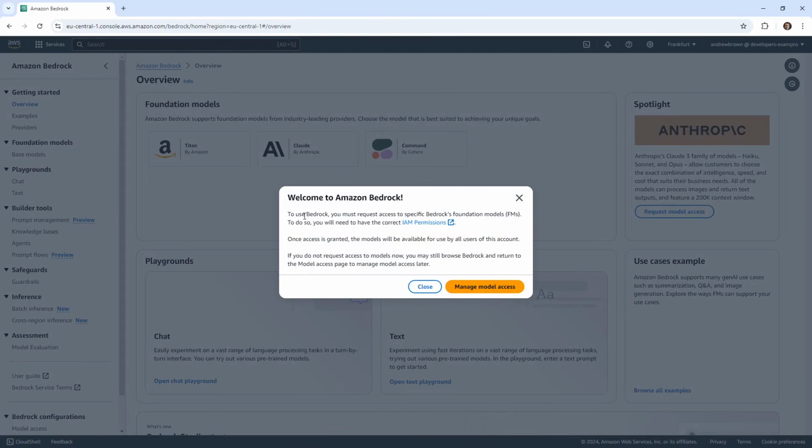So right away it says, to use Bedrock, you must provide access to the models. I already have done this in US East 1 and CA Central 1. That's why I'm in a random region, but you can just go to US East 1. You don't have to do this in Frankfurt. I don't recommend doing that there anyway.